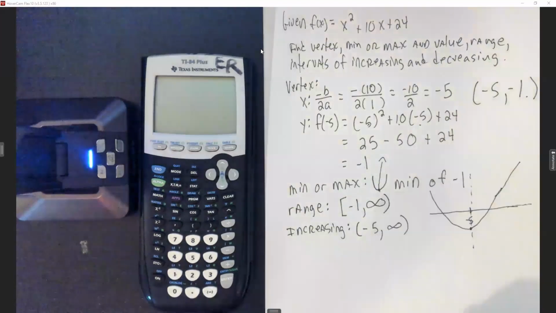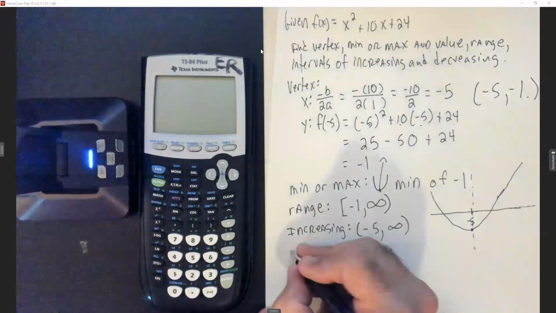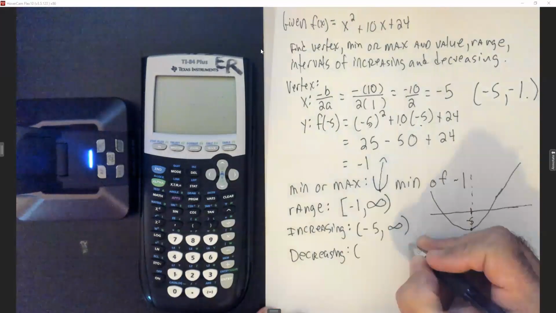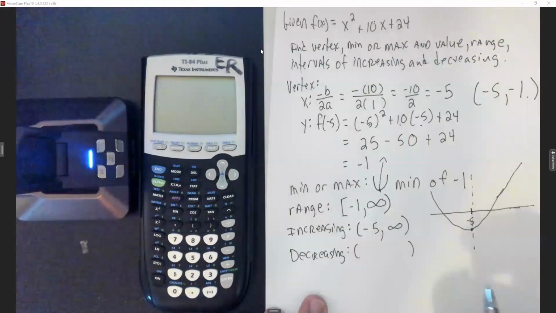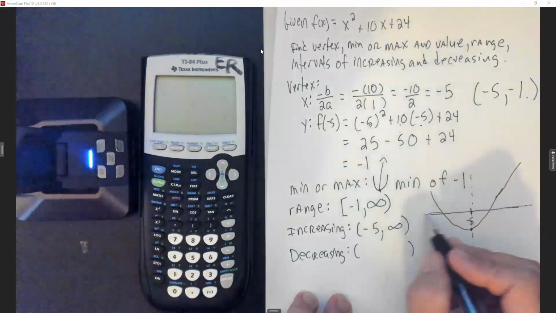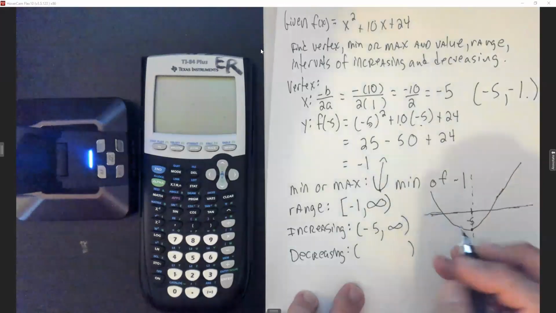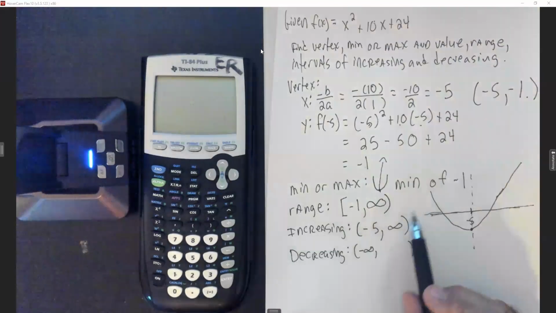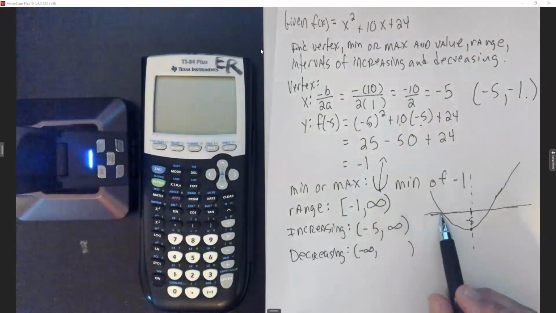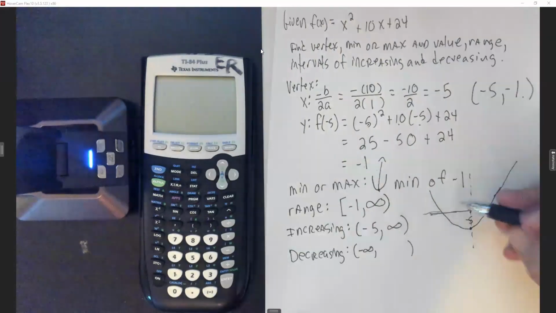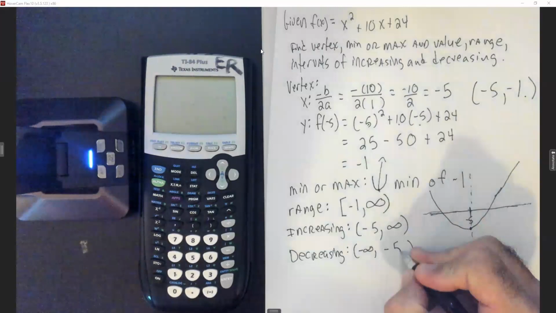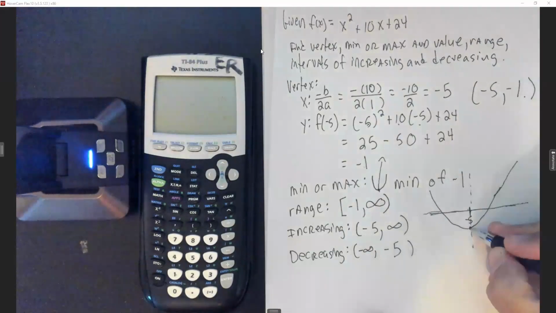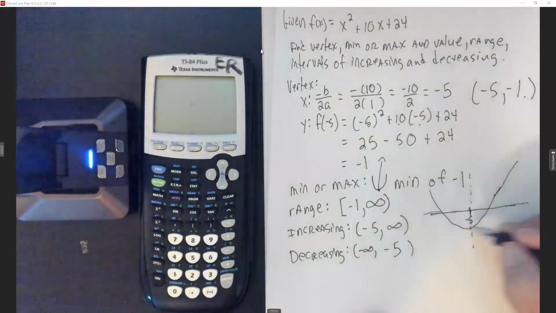Now y'all, decreasing will be a little different. It's decreasing. It starts out here on these x's out here somewhere. So we're going to say this one starts at negative infinity. And this graph is decreasing as I go down my x's and I hit negative 5. So that line of symmetry is going to be the changing point from the decreasing turning into the increasing, okay?